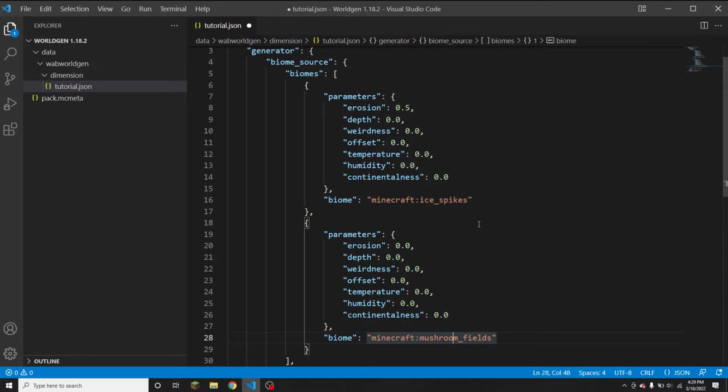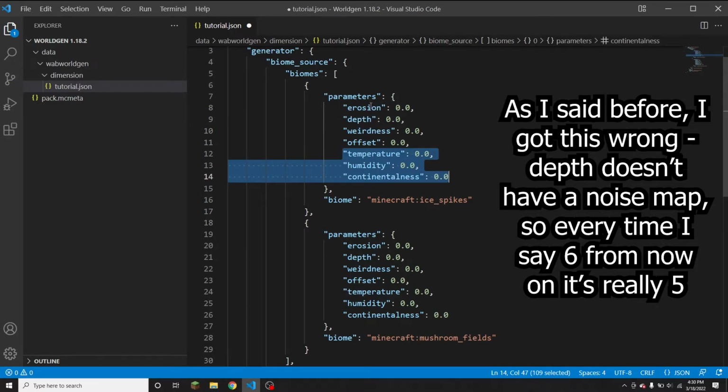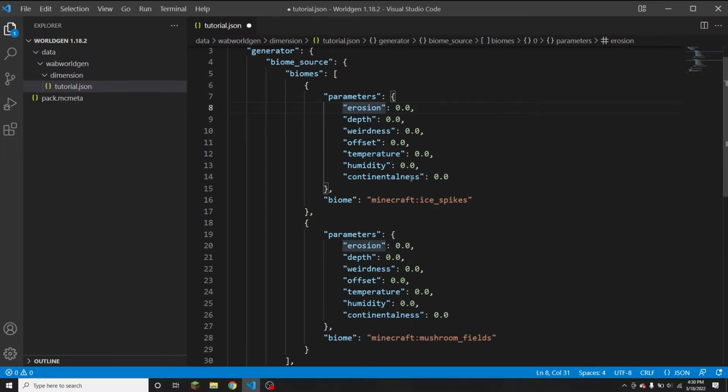But to understand what changing these values do, you're probably going to need to understand how all of this works. And I explained this in the video I did for 1.17, I'm going to try to explain it more briefly here. Basically, when creating a world and choosing where biomes are going to be, the game makes 6 different images, one for each of these settings: erosion, depth, weirdness, temperature, humidity, and continentalness. And it uses, I think, Perlin noise in order to generate some random splotches of different shades of black and gray and white. So just thinking about erosion.